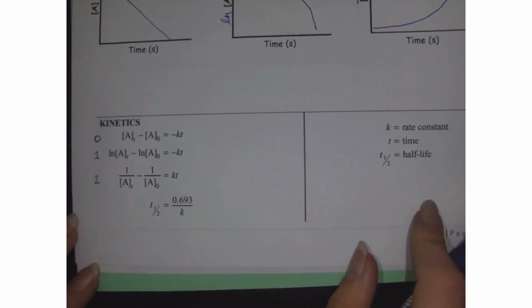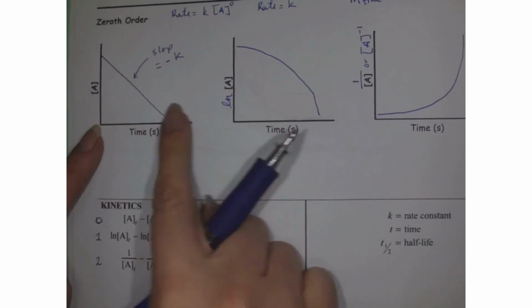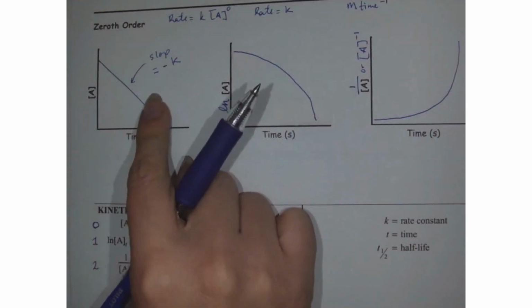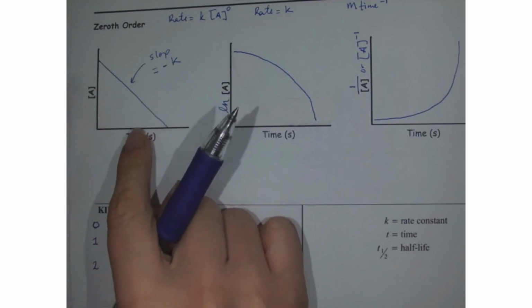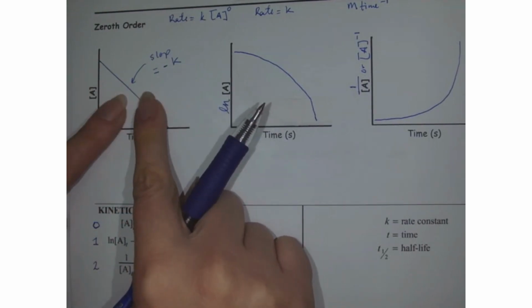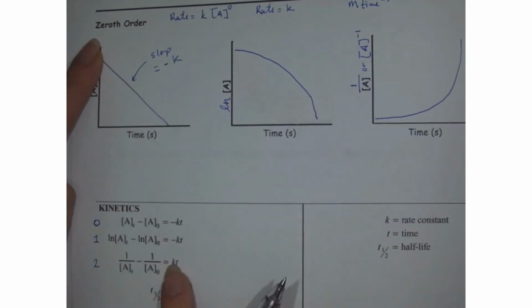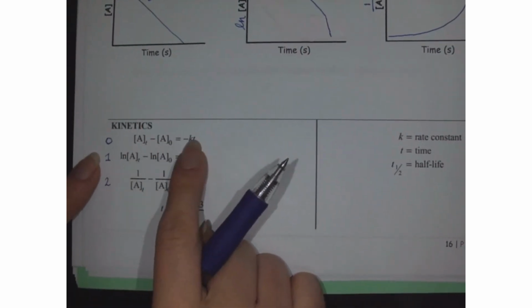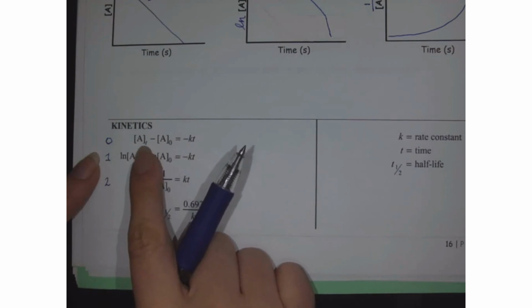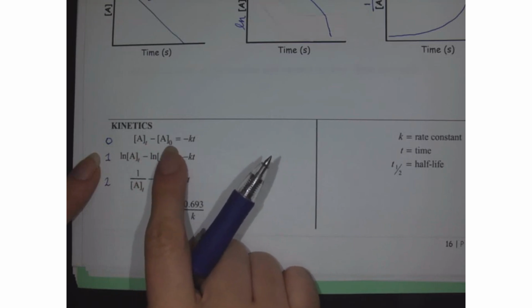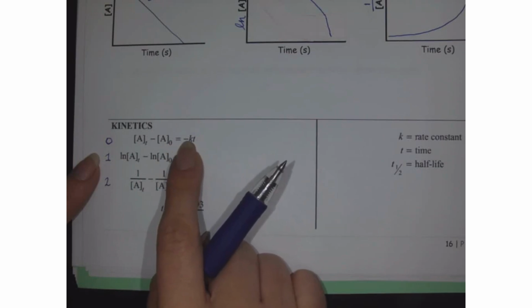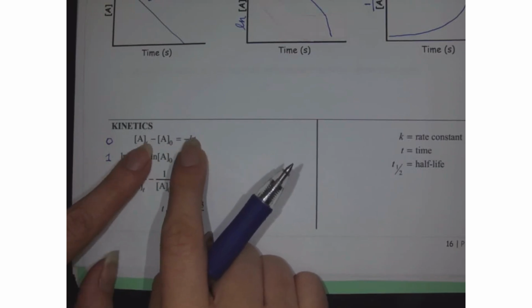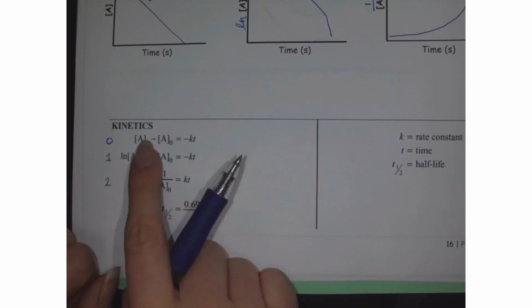So often in AP Chem, they first show you these graphs and it causes you to realize, oh, concentration versus time is linear. This must be zero order. And then the next step would be using this equation to solve for one of these things: either the concentration at some given time, minus the concentration at time 0 at the very beginning, equals negative k multiplied by whatever that time was.